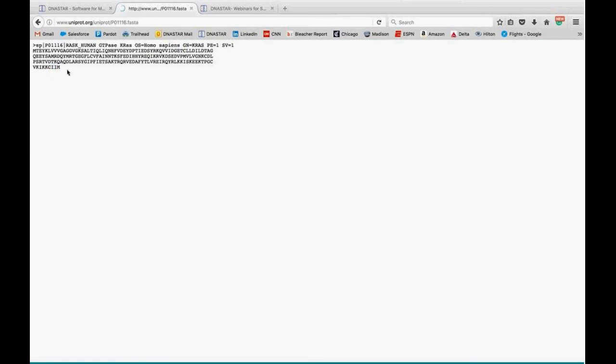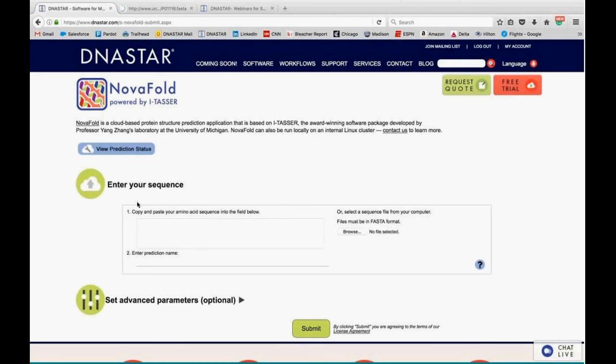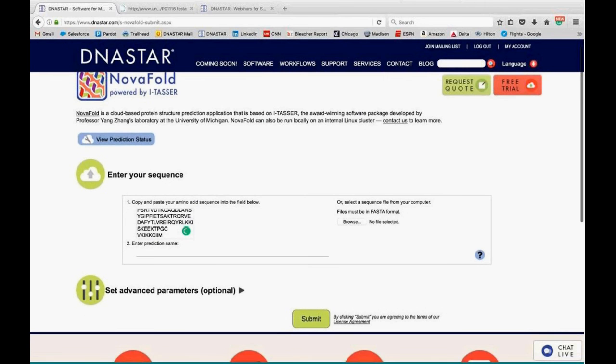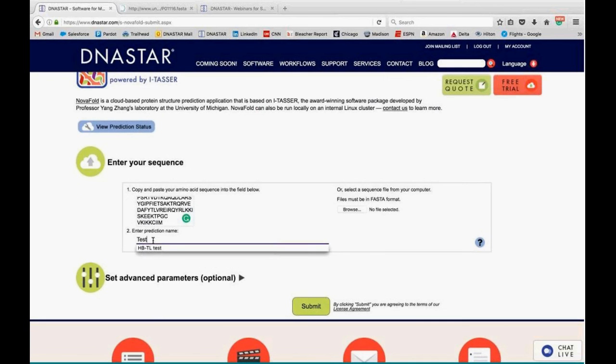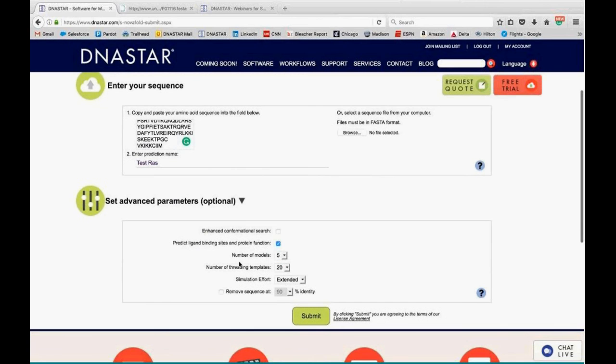But if you want to run a new prediction, very simple. I'm just going to grab a KRAS sequence. I'm going to cut it and paste into the sequence window, enter the prediction name, and if I want, I can set advanced parameters and enhance template search, predicting binding sites and protein function, the number of models that I want created, threading templates, utilize simulation effort, and remove any sequence templates at a certain percentage identity.